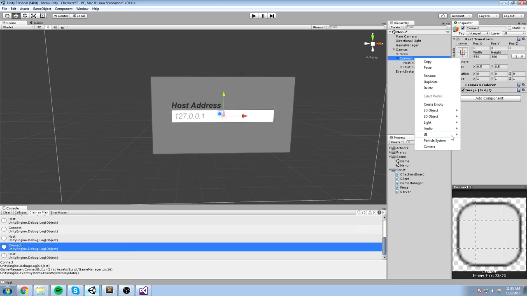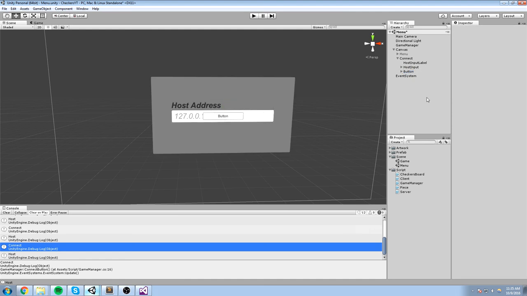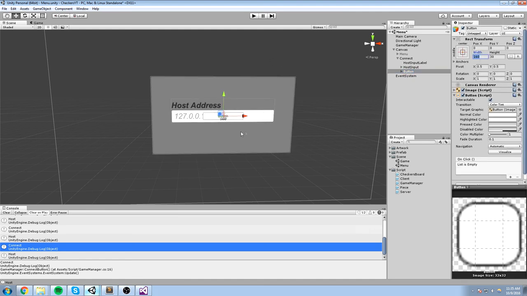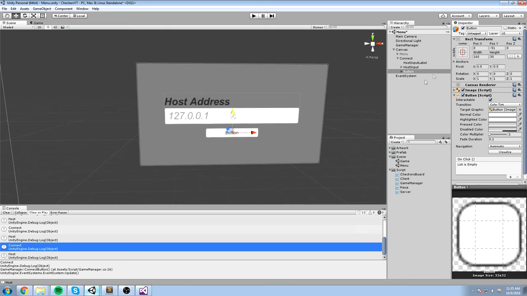Alright, let's actually create another object. This time it is going to be a connect button. So I plan on having a connect and also a back button, because we're disabling the rest of the UI. So let's say that we meant to click on host instead. So I'd like to have a button that can actually go back to what we had.